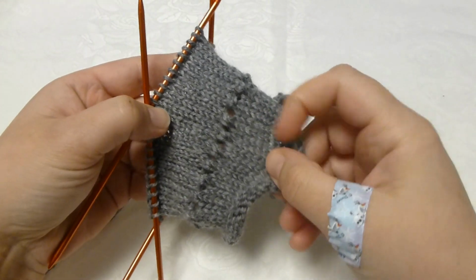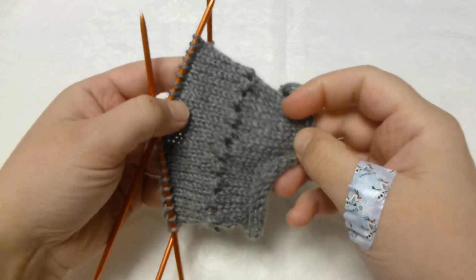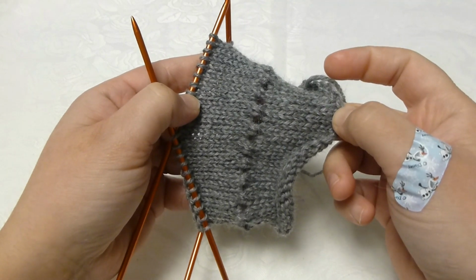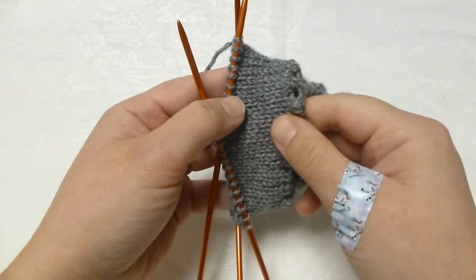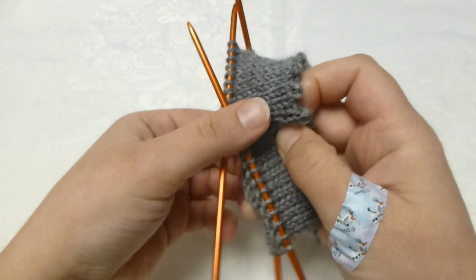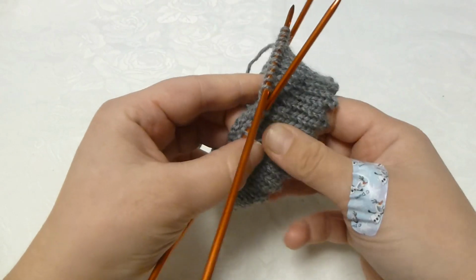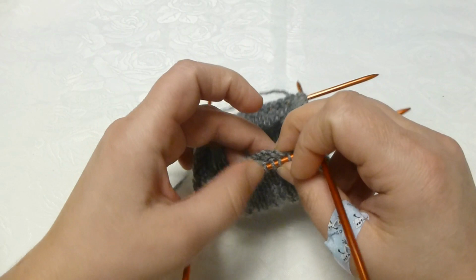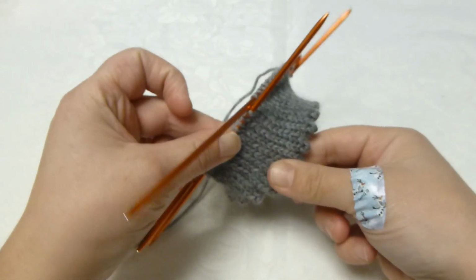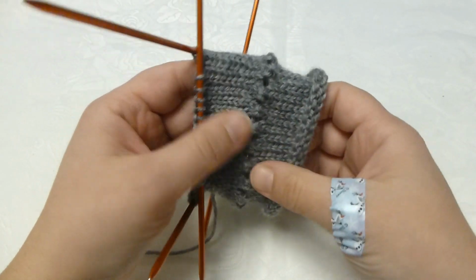So now I have finished the folding edge and the piece that comes after. So now my work looks the same on both sides of the folding edge. And if I try to fold it, this is what the edge will look like, and this piece goes right up to the needle, so they are equal on both sides. So now you have 2 choices.